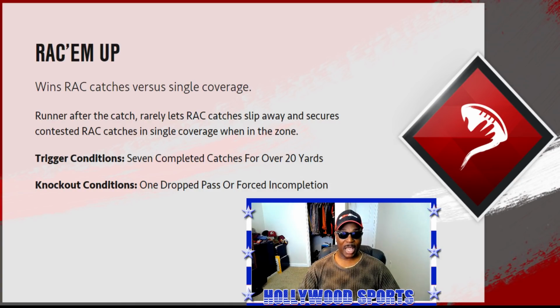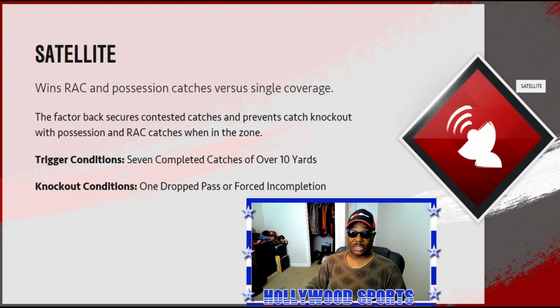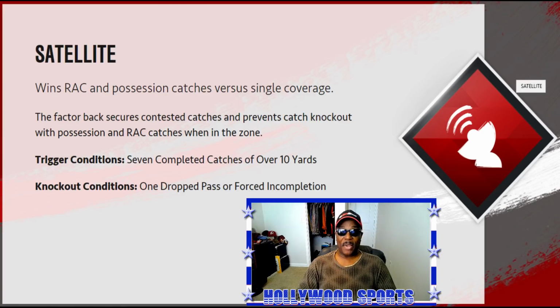All right, guys. Now, we got one more to go. Let's talk about satellite ability. The satellite ability. When rack and possession catches versus single coverage, the factor back secures contested catches and prevents catch knockouts with possession and rack catches. We know a lot of catches get knocked out, guys. So if your receiver has a satellite, he can hold on to the football.